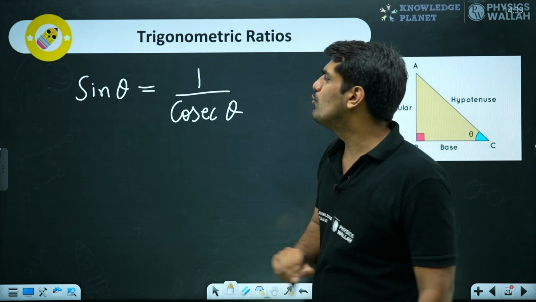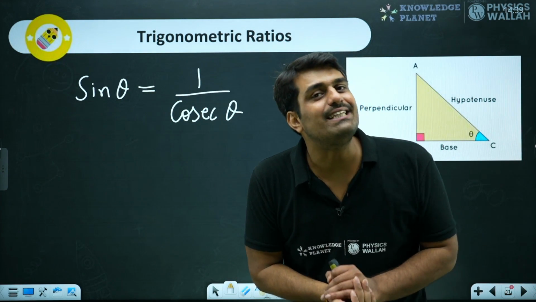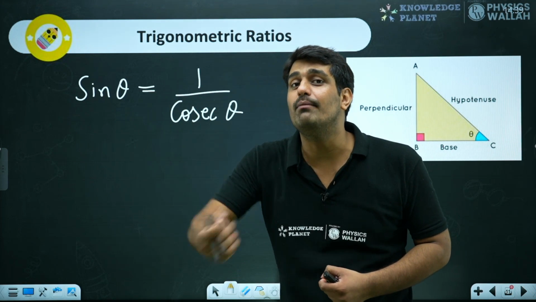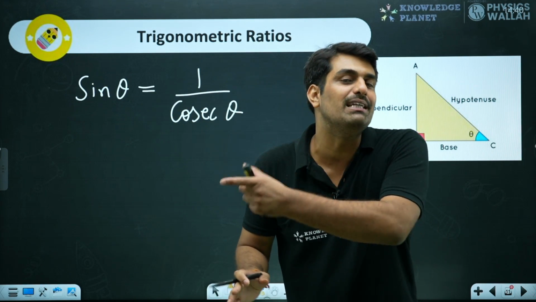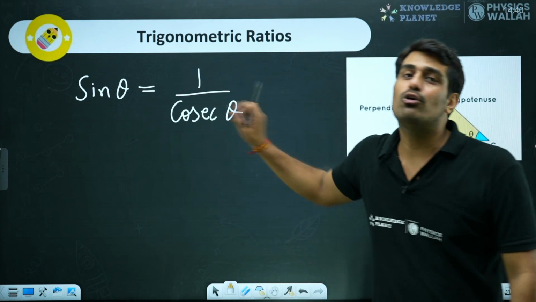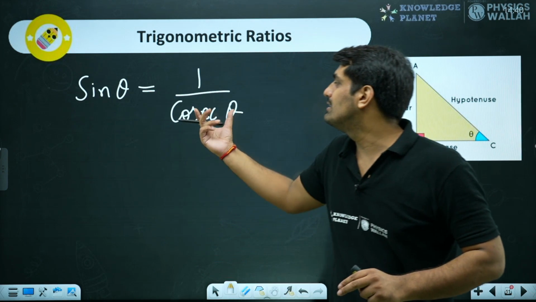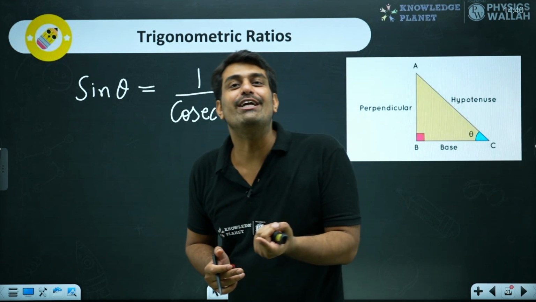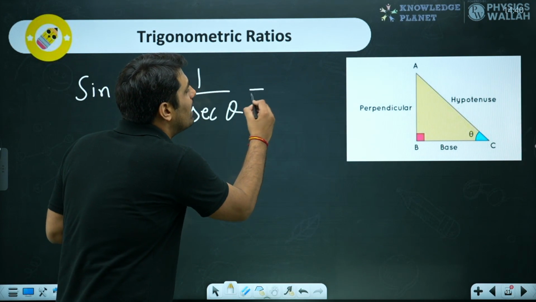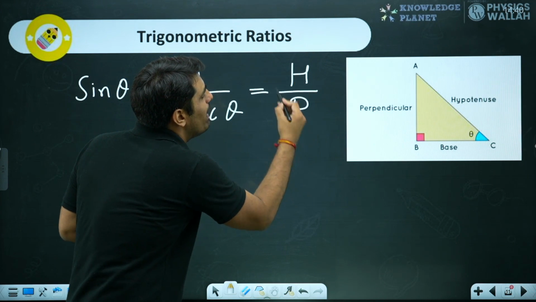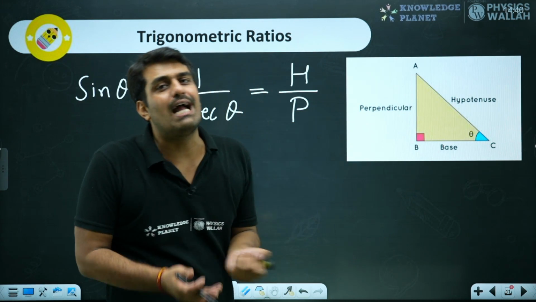Cosec theta. So what is the relation between sine theta and cosec theta? Sine theta and cosec theta are reciprocals of each other. If I say sine theta value is A, cosec theta value will be 1 by A. If I say sine theta is 1 by 7, then cosec theta will be simply 7. They will be reciprocals of each other. So you can automatically tell me now which two sides' ratio will be cosec theta. For this you need to remember sine theta. Sine theta is perpendicular by hypotenuse. So in the case of cosec theta, we will have hypotenuse divided by the perpendicular. I am not writing AC divided by AB because that is very obvious now.